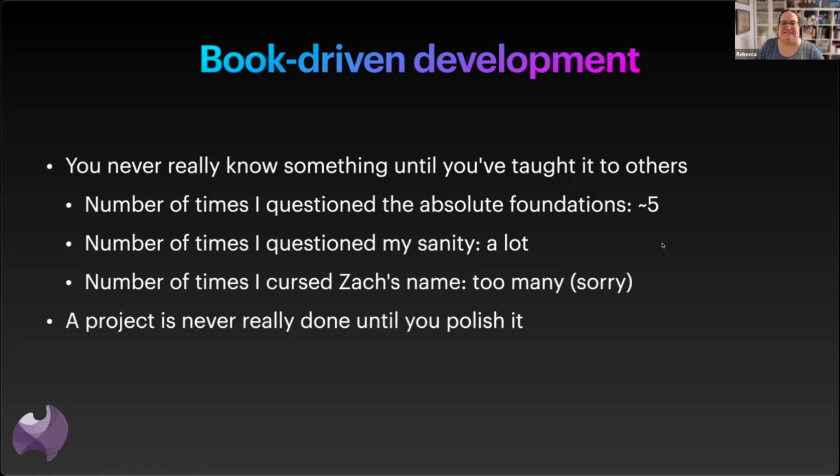And a project is never really done until you polish it. There's probably a big shout out to Ash JSON API for this one. This is probably the roughest of the Ash projects that we introduced into the app. It's a fine library. It did its job, but it was built for a very specific purpose. It had a lot of general stuff in there, but it wasn't as well tested and exercised. So when I came to test it and exercise it, I found a lot of issues.